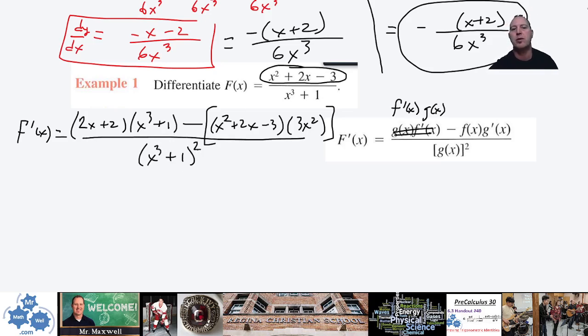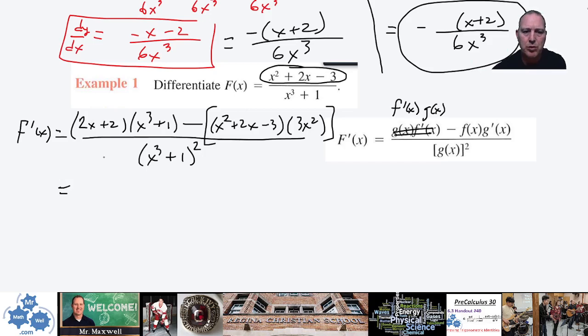So if you have a binomial to some power, don't expand it out. Why? Because there's a good chance you might be dividing out a common factor from the top and bottom. So just leave it in factored form. Factored form is simplest anyways, so that's okay. All right, so let's try and gather some like terms up top here.